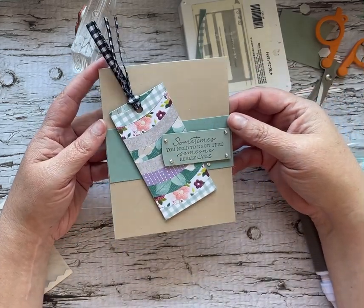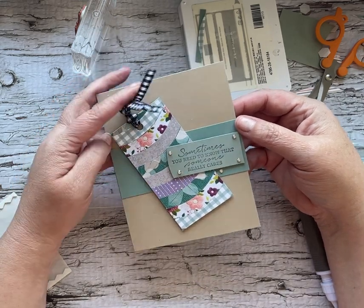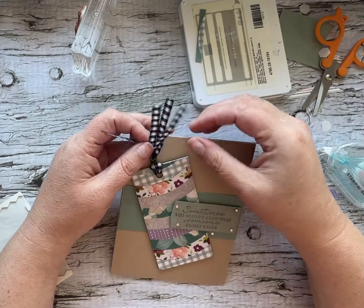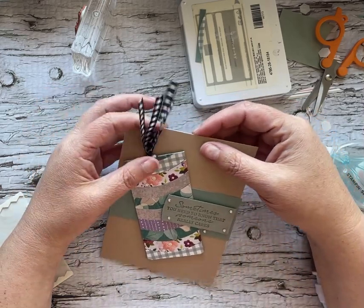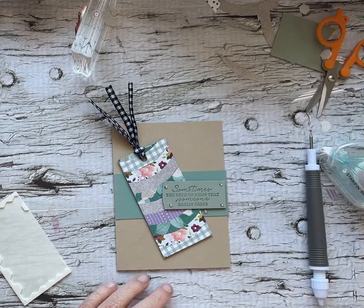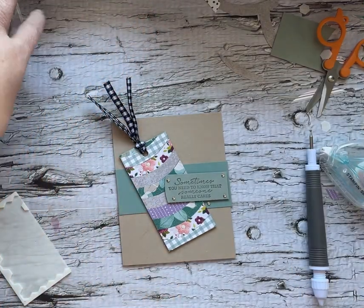So great way to use up teeny tiny little bits, and then again, fold it down when you're ready to mail it. Or if you wanted to, you could tie this up into a bow. You could use twine. There's a ton of different ways that you can use whatever is in your craft room into your scrap bin.